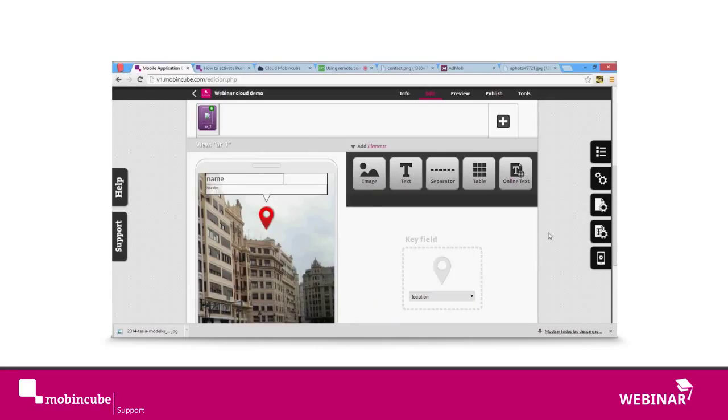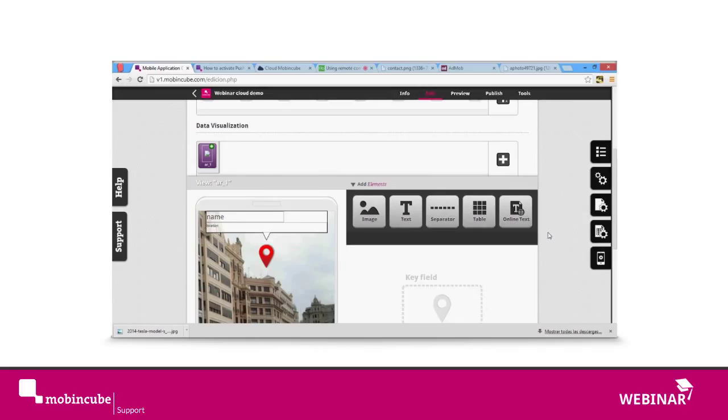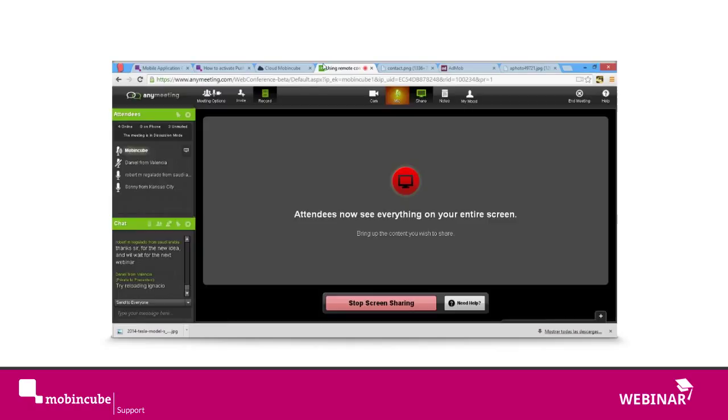Okay, so now you can generate this app, and if you open the database 2 screen, you will get this augmented reality view. Okay, so you can just move your camera, and you will see your places over the camera. Okay.